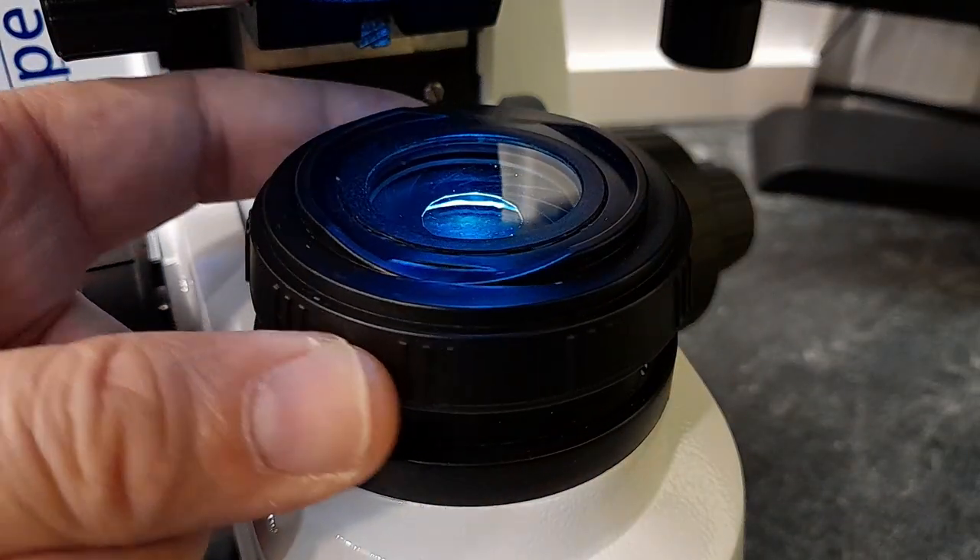Concerning the eyepieces, these are so-called student-proof eyepieces, meaning the eyepieces cannot simply be taken out — there are two screws that you have to loosen first. This is referred to as making the microscope student-proof so that students are not able to steal the eyepieces. In an educational or laboratory setting where multiple people use the same microscope, the head of the microscope can also be rotated quite smoothly, which is convenient if two people want to use the microscope concurrently. The B-Scope also has a field diaphragm, which allows you to restrict the light only to the part of the specimen you want illuminated, reducing internal reflections and increasing contrast in some specimens.